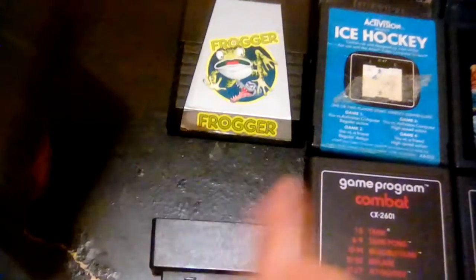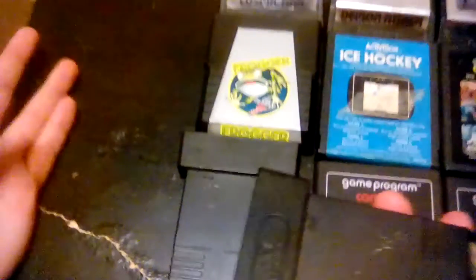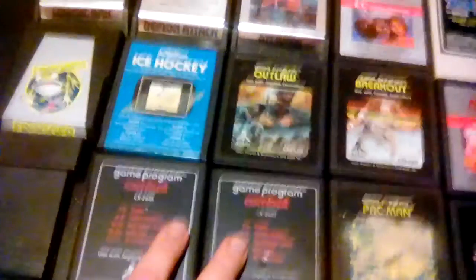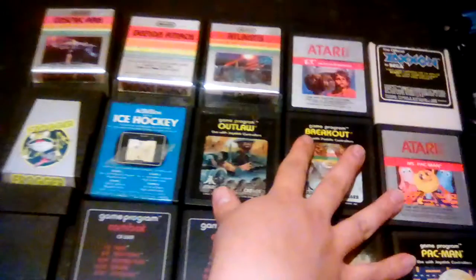Last but not least is one that didn't have a label, and actually we were told was Lock and Chase, another copy of Lock and Chase, because he didn't know. It is actually Burger Time. So that was a happy surprise, because I figured it was going to be Lock and Chase. I didn't like Lock and Chase that much, and then we put it in, it's Burger Time. I thought, oh wow, that's cool, we got another game. Like I said, we already had Combat, we already had a Pac-Man, and we already had an E.T. But everything else we didn't have. So it was okay to have some extras.